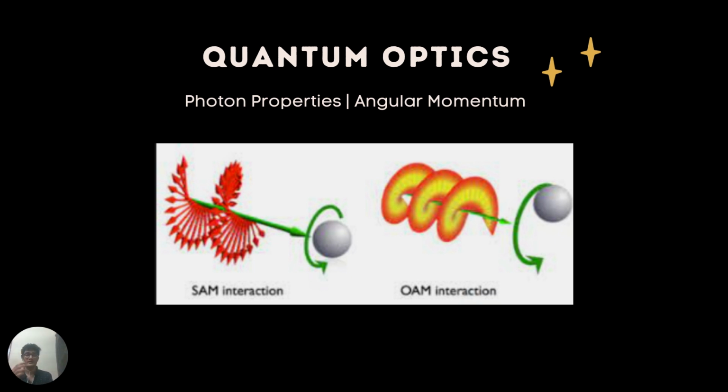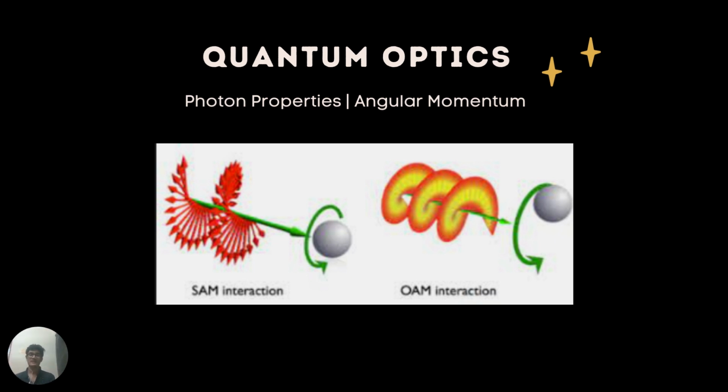So yeah, the phase distribution is spatially distributed in a circular manner. On the right side of the picture, what is being shown as a helix is the wavefront. If you recall, I said that a wavefront is the locus of points in the same phase. If they are in the same phase, and the phase is radially constant but increases from 0 to 2 pi circularly, this is the pattern that you will observe from the wave perspective. From the quantum perspective, it will be a photon oscillating about the axis of transmission as it goes forward.